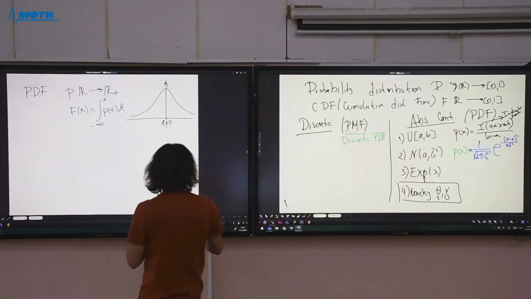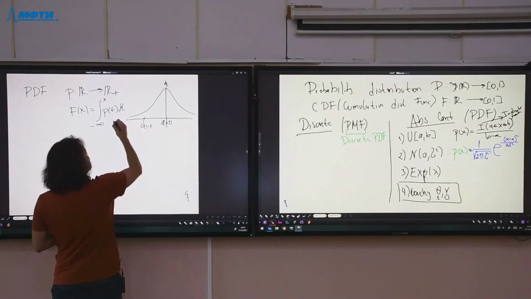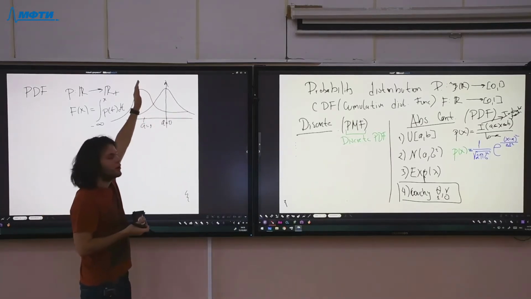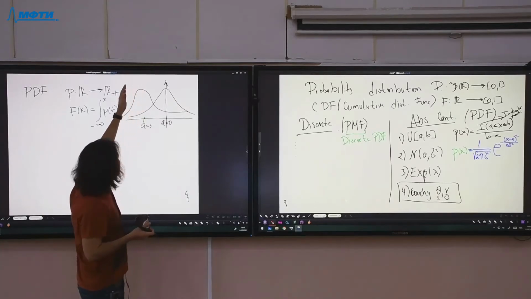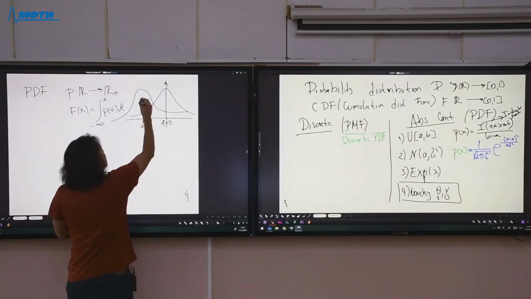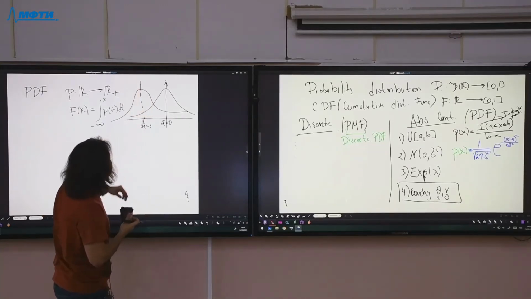So what if a is, for example, 1? Then it's going to be just like this. So here in 1, it is going to be even in relation to this a, right? In relation to this a, the function is going to be even. Good.